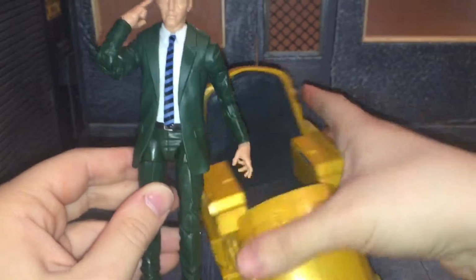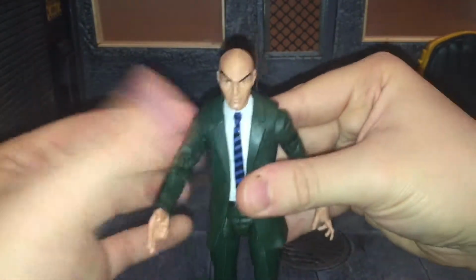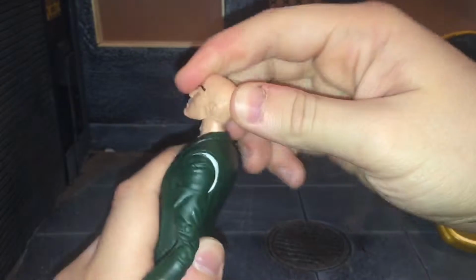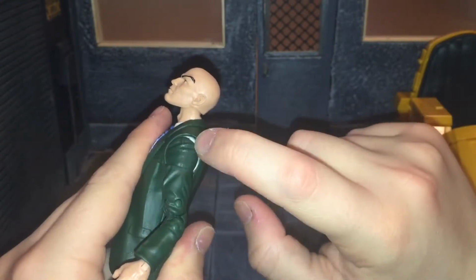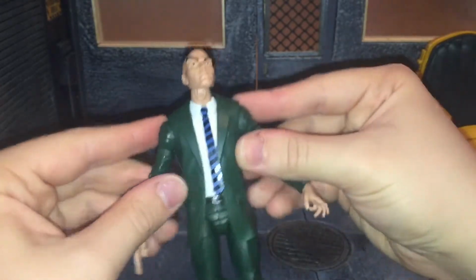So you want to get him in a sitting... Oh, I forgot to go over the articulation. I mean, it's standard. You probably already know the articulation. But let's go over the articulation anyway. He has a ball jointed head that can look back all the way, can look down all the way. He can move his head side to side. As you can see, this is kind of gappy, his jacket right here. So it would have been nice if they would have painted just a little bit of green right there. That way, if it moves, you wouldn't see white.